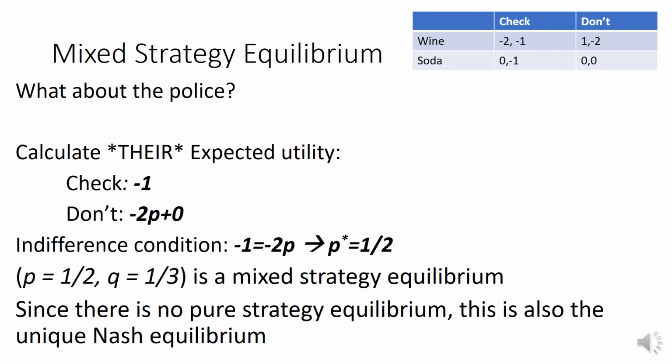When we were talking about mixed strategies, we also noted that since there's no pure strategy equilibrium, this is the unique Nash equilibrium. The mixed strategy equilibrium is the unique Nash equilibrium, which starts to make sense when we think about this as a repeated game. Because we're doing this over and over again, and if everyone was doing the same thing every time, rather than choosing from a probability distribution, the world would be really static. It wouldn't have that dynamic flair to it. We would already know what to do. Whether to drink and drive, or drink soda, or set up a checkpoint, or not.